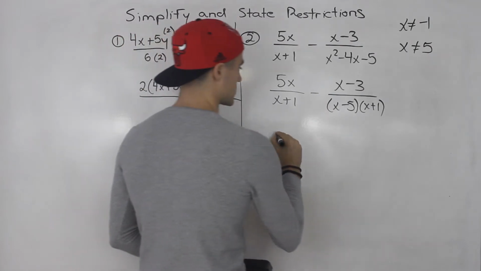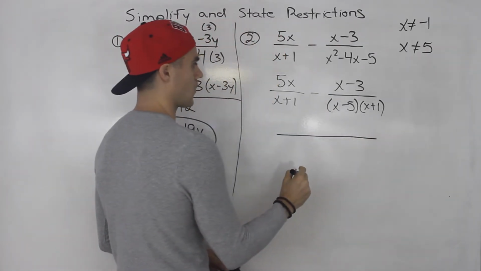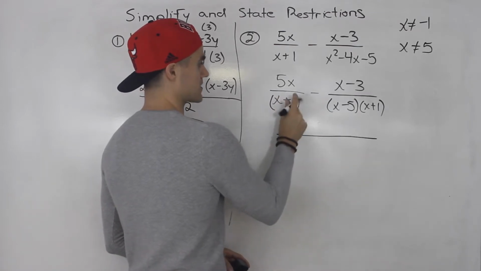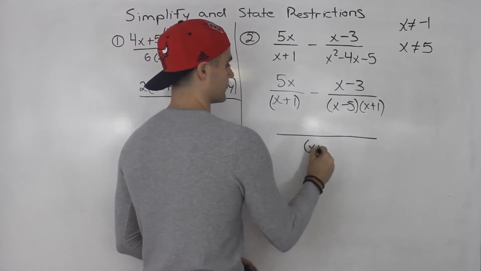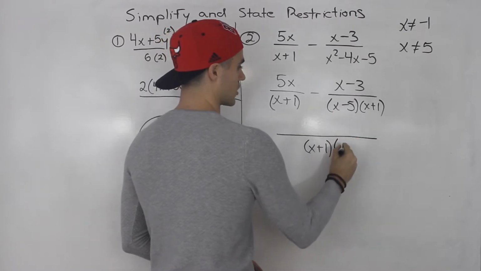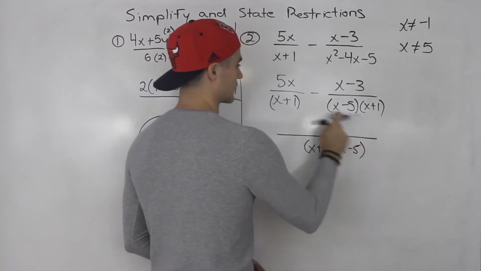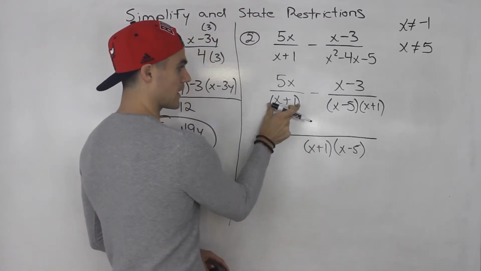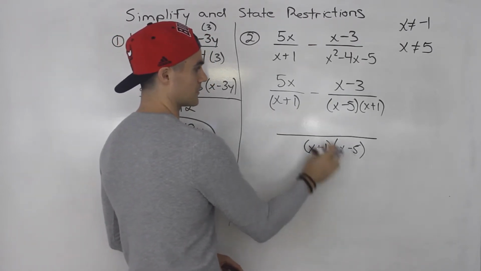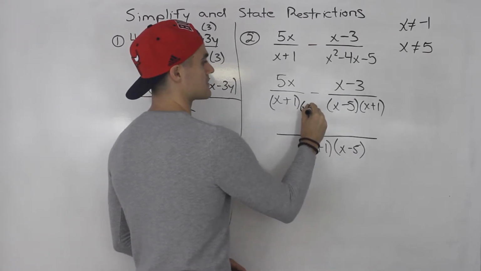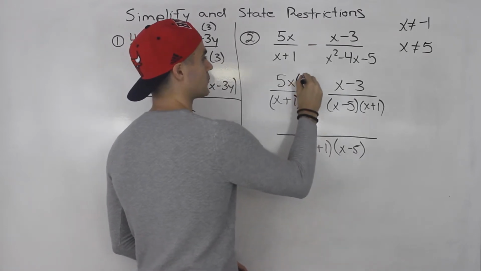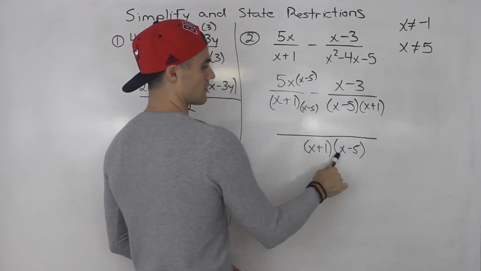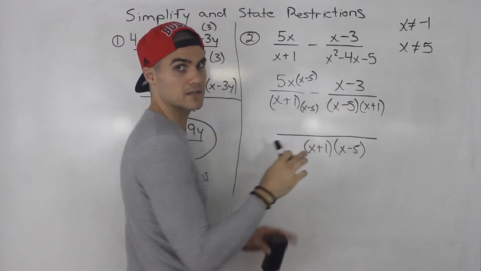And then from here, you simply subtract these rational expressions. So we're simplifying. So what's the lowest common denominator going to be? Well, notice that x plus 1 is common in both. And then this factor is not common in both, but it's still a factor that's different than x plus 1, so we're going to have to include it. So what do we have to multiply x plus 1 by to get this lowest common denominator? We've got to multiply it by x minus 5, which means we have to multiply the top by x minus 5. And then over here, this is already the lowest common denominator, so this x minus 3 we would just keep the same.